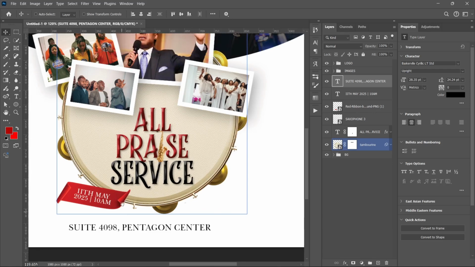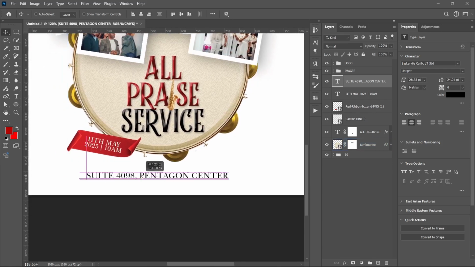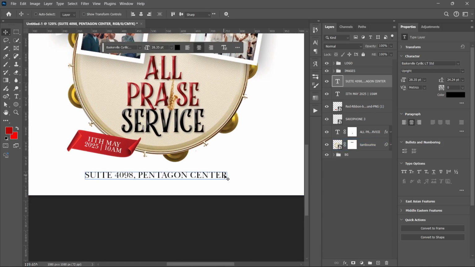Okay, I'm going to zoom in. 36 Washington Street, Glasgow, G3 8AZ.